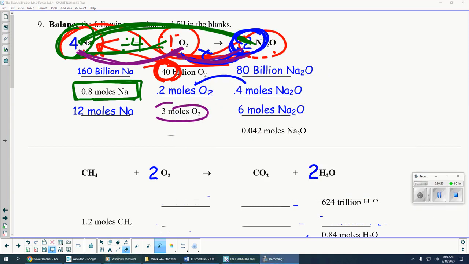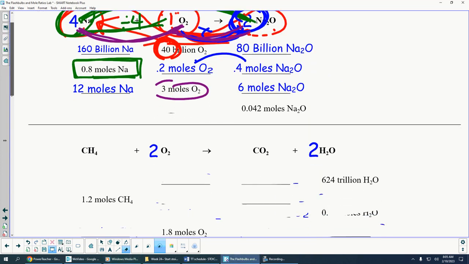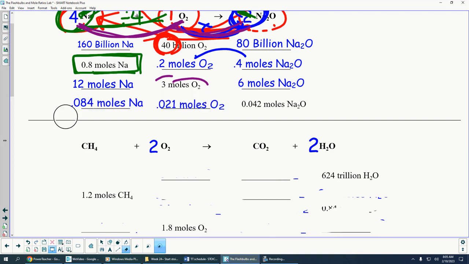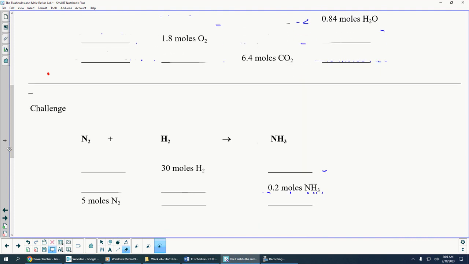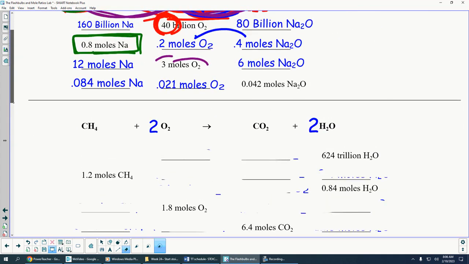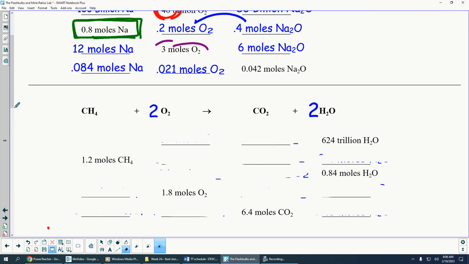All right, you hold on. It is okay if you're hanging off the train with me. Let's get some numbers here. We got 0.084 and 0.021. If you're rocking and rolling and you really want to get the third one, I'll balance it for you. So it's a 132 on the back. If you can finish the ones that we are doing, go on to the back. But if you are not there yet, let's talk about this one together. So we got 2 groups: you're either on the back working on that, or we're talking here.